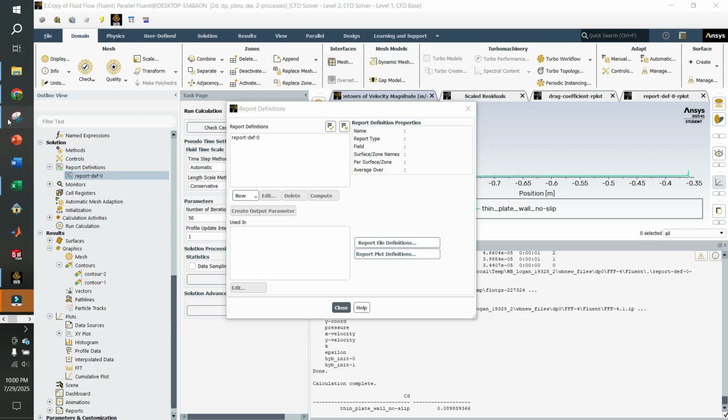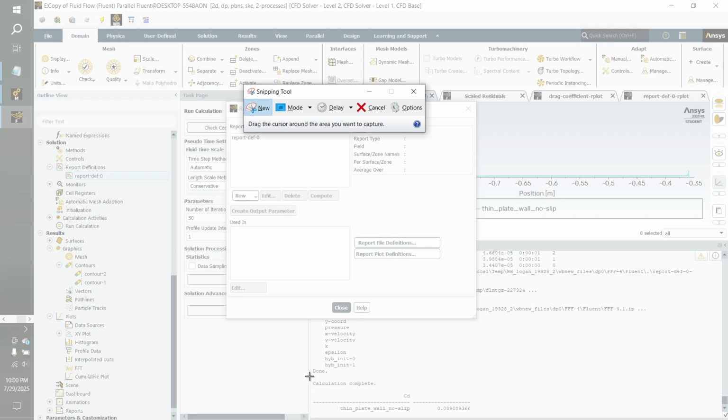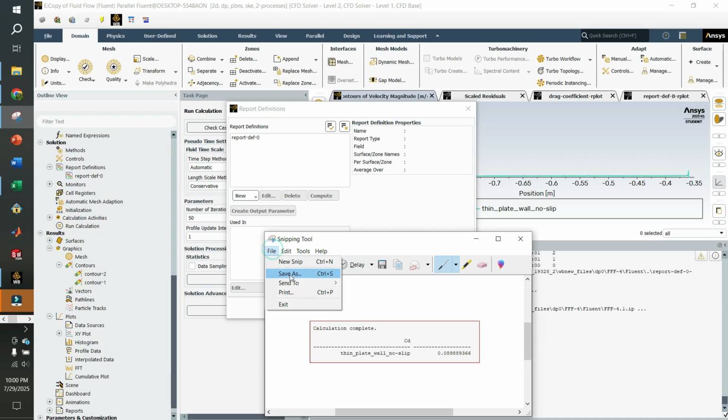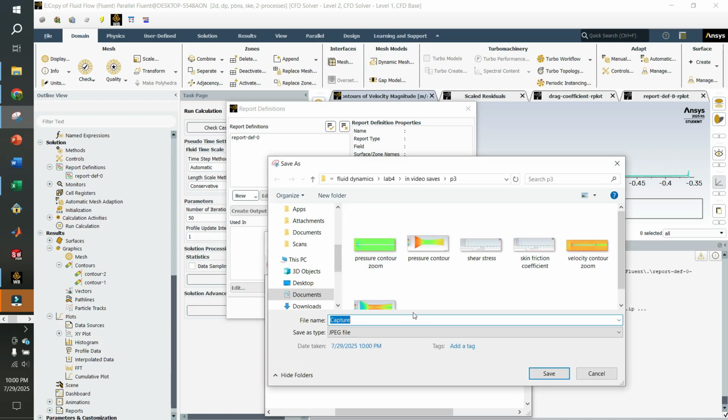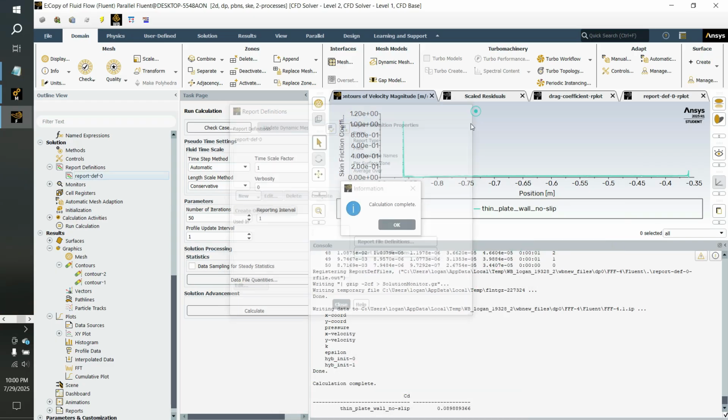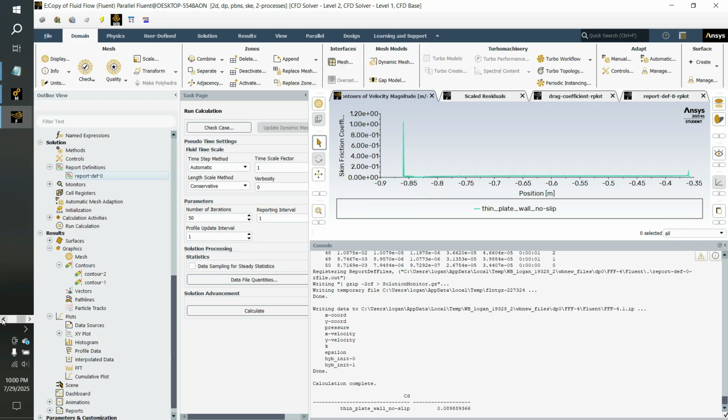Okay, that will be all for part C, which will be all for lab 4.